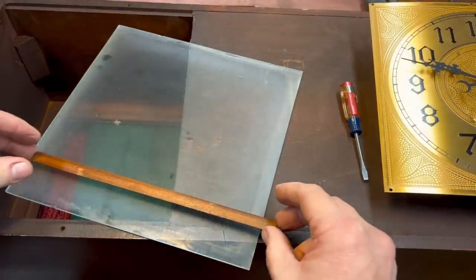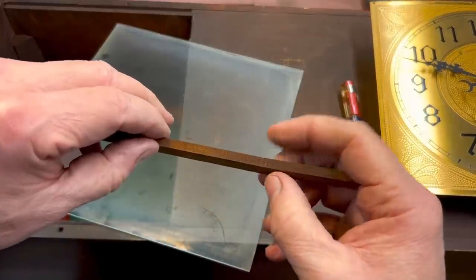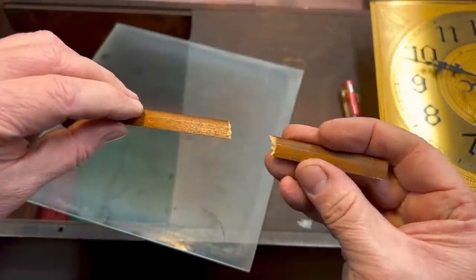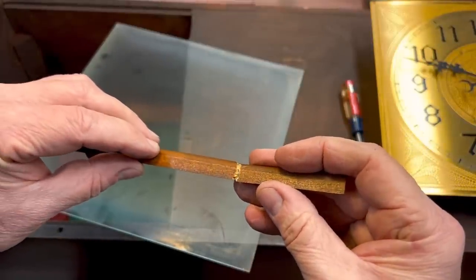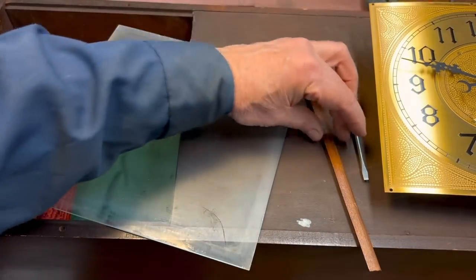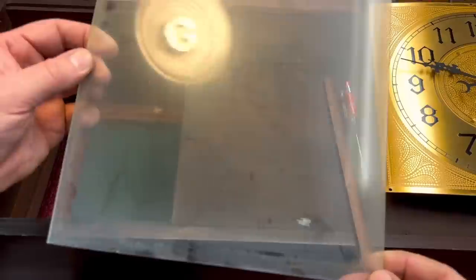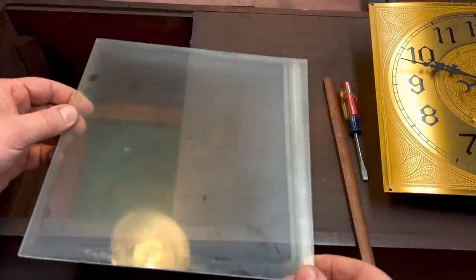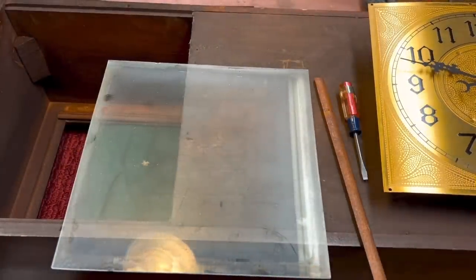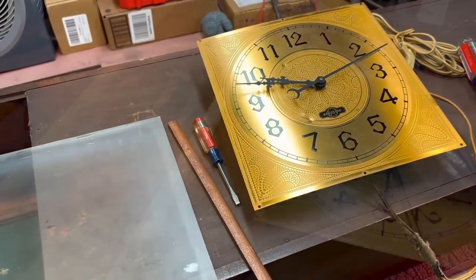There was molding holding it on both sides. This side here had a little brad going through and it split the wood — you see that? We can glue that back together; you don't ever see this anyway, it's in the back. But when I told you that glass was dirty — look at that — what a huge difference it makes when you clean up just the glass. I knew the clock face was in good shape. So let's clean the glass and then we'll get to the wood.